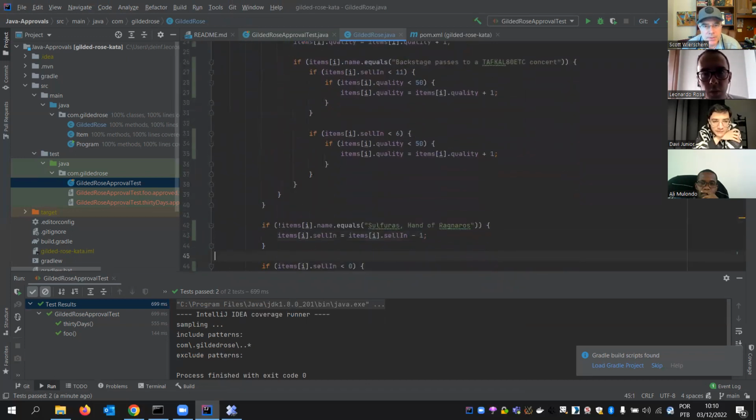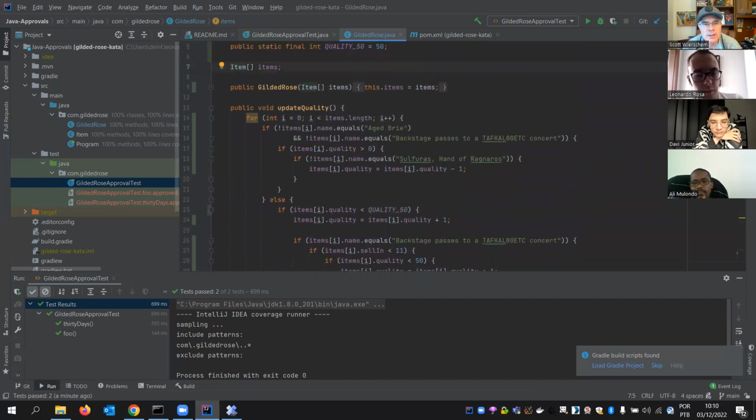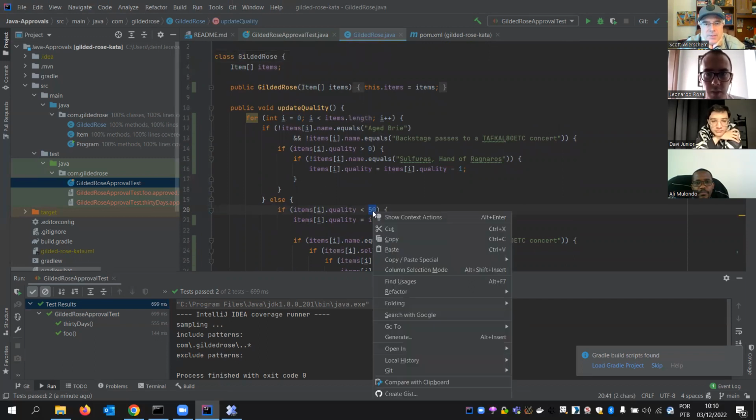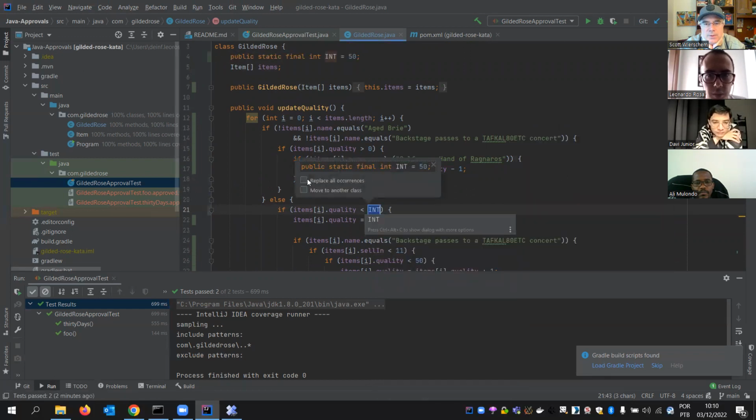Do we have any other? Yes. Usually it'll give you the option to go and replace all of them. So let's go ahead and replace all the 50s with quality 50 refactor. Constant replace all codes. There you go.